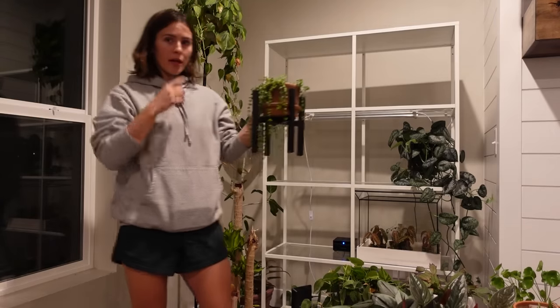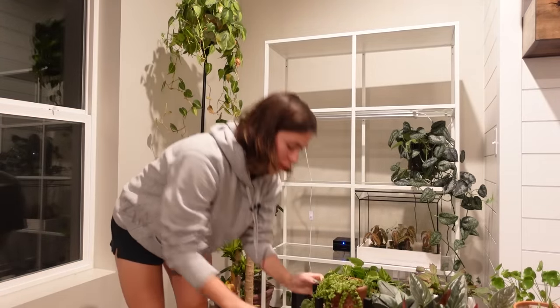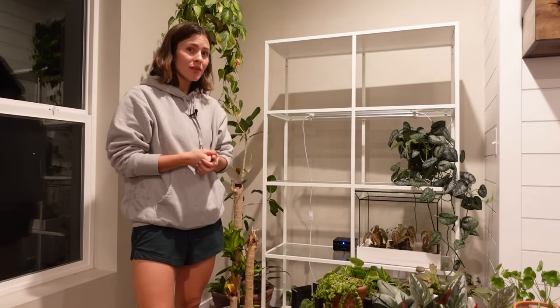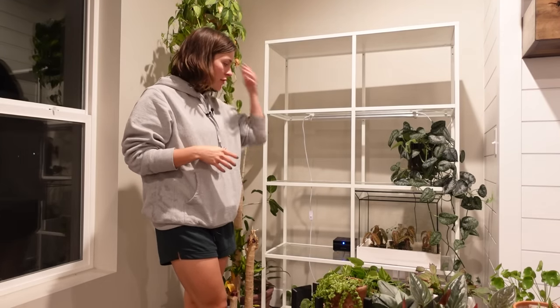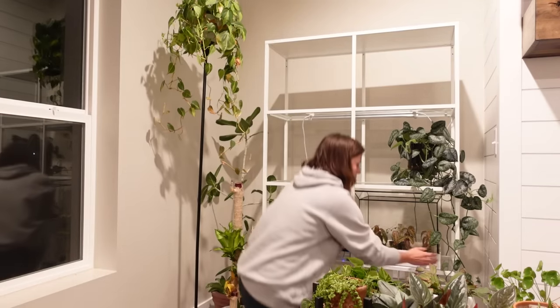If any of you remember, I mentioned a while ago that I wasn't gonna clean this off or rearrange these plants because soon we were gonna move this out and do built-in shelves, which is still the long-term plan. But Ryan is building the shelves and the cabinets that'll go right here from scratch, which is a process in itself, and he also just has a lot going on. He's a busy dude. Can you see how messy this is?